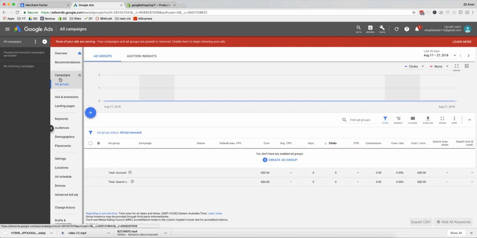Because I don't have a shopping campaign set up yet, there is actually another level here when we start running shopping campaigns, which will be product groups. So once you start running a Google Shopping campaign, then click on the product groups level here and set up your columns on the product group level as well. All right, cool. So that is it.